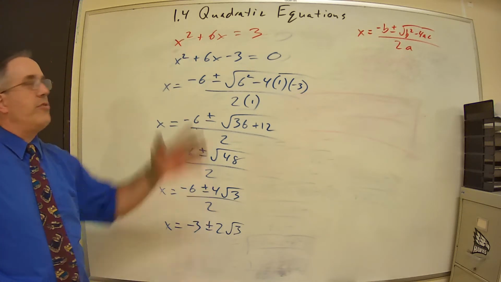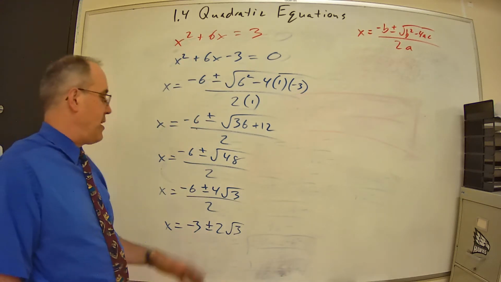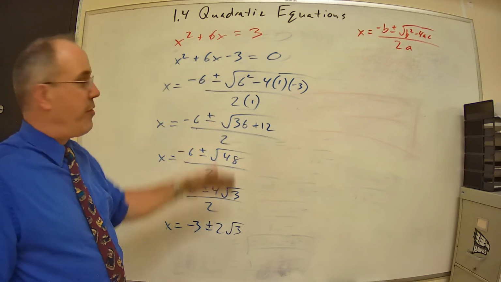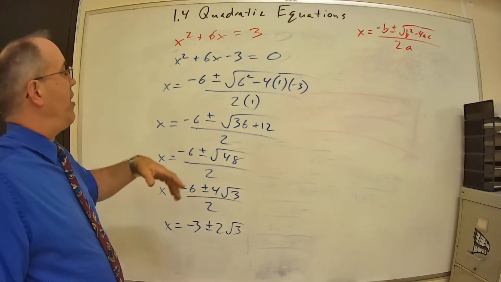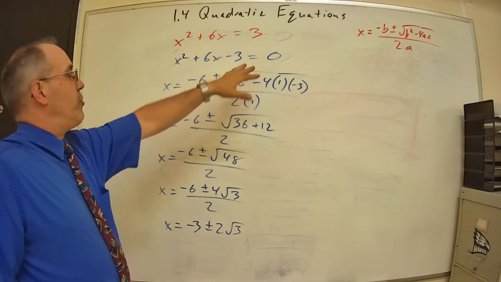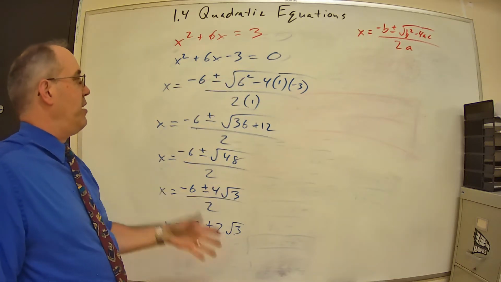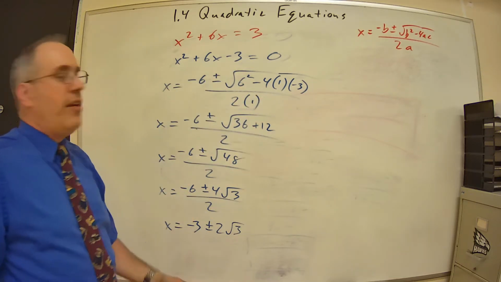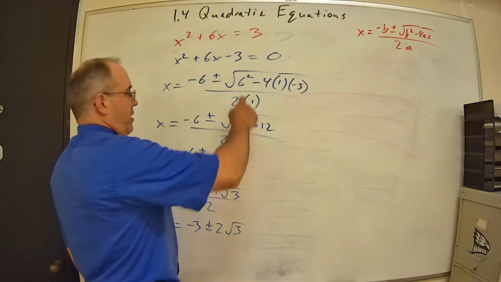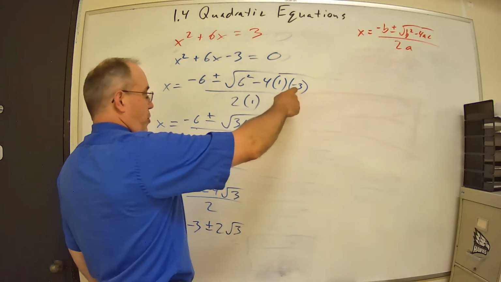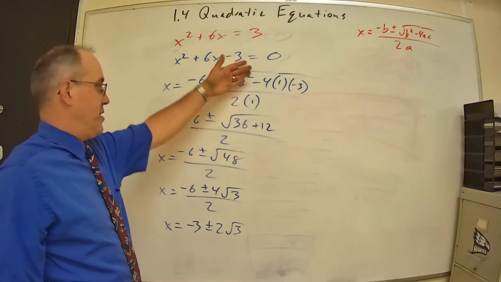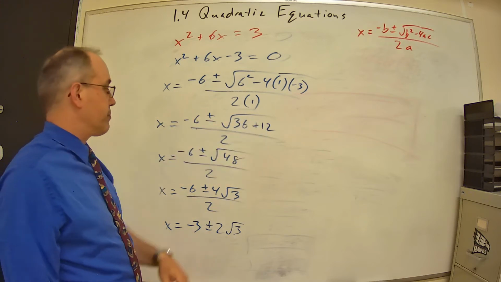And I have solved it using the quadratic formula. Yes, I took a number of steps to do it because I showed everything along the way, but in reality, we had to get it so it was zeros on the one side, we plugged everything in, we performed the math, which there's nothing that would have stopped you from saying 36 minus a negative 12, so 48, all in one step instead of writing that all down there.